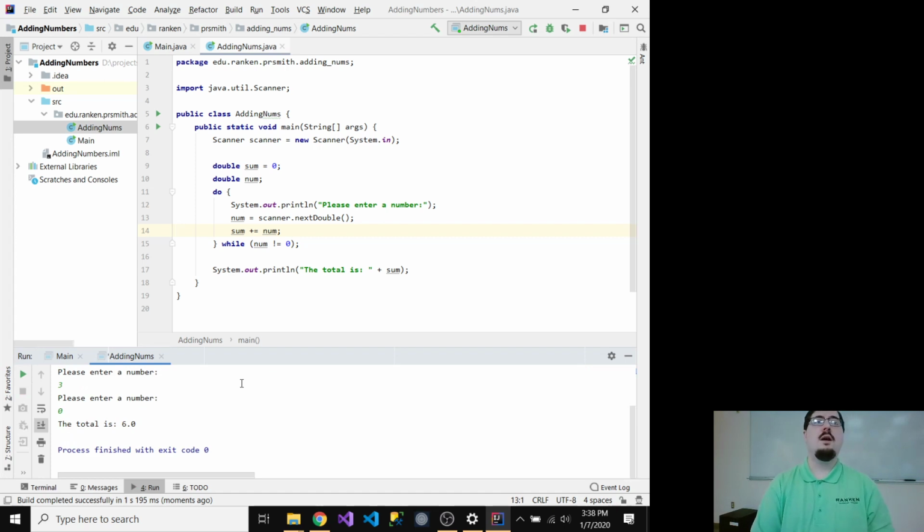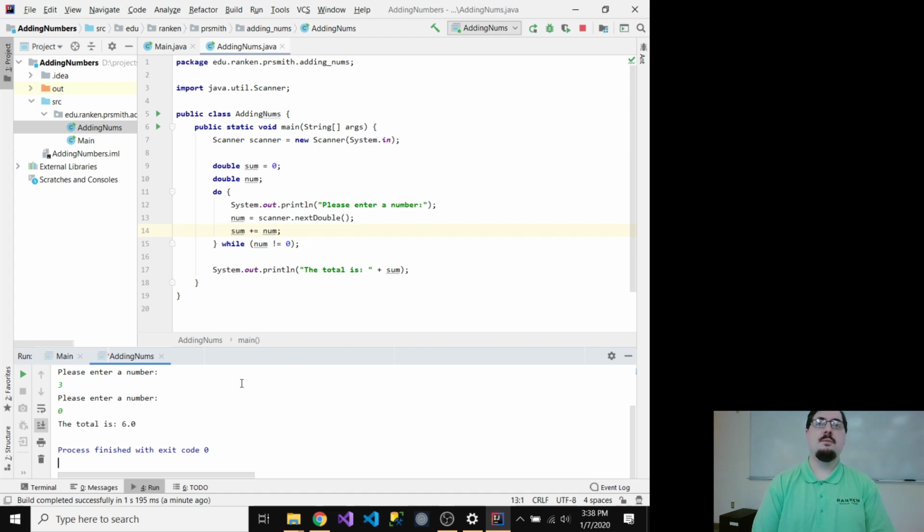Now, one thing worth noting here, I haven't told it how many decimal digits to round to. So if I left this as is, it might potentially have some rounding error and might have a very long sum at the end.